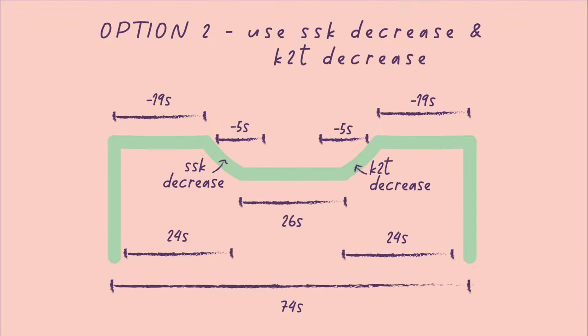So the other option is to decrease using the decrease methods that we used for the front of the vest. So the knit two together decrease and the SSK decrease. So to do that, knit up to that 38th row and set up the stitch markers, but set them up on either side of the center 26 stitches, not six. And then you want to knit across and bind off those 26 stitches, and then shaping the left side using the SSK decrease, decreasing 5 times over 10 rows, and then on the other side, shaping it using the knit two together decrease, decreasing 5 stitches over 10 rows again.